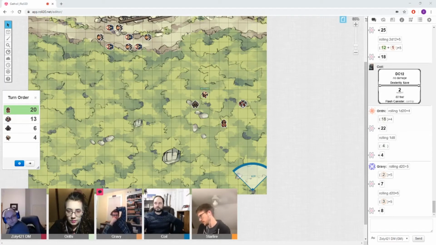Help. You can lend your aid to another creature in the completion of a task. Alternatively, you can aid a friendly creature in attacking a creature within 5 feet of you. So I guess I would need to approach the cultist, which is within range for me. All right, cool. So I would be helping.